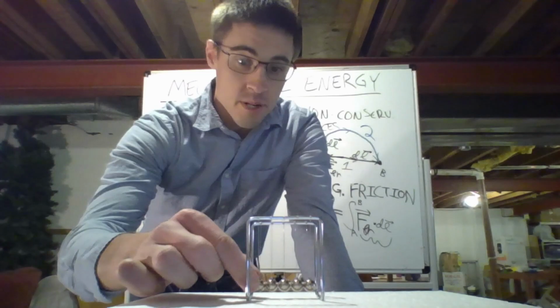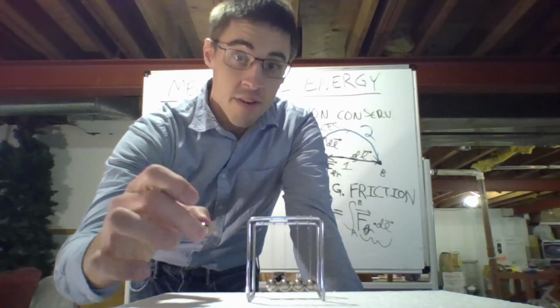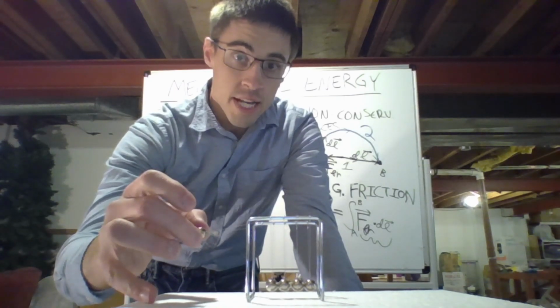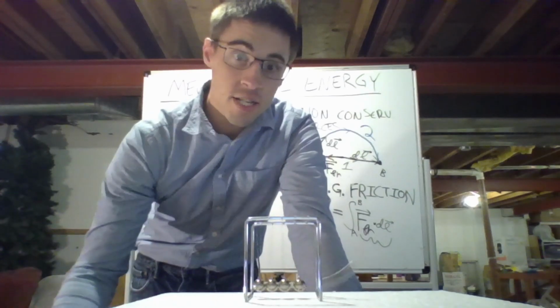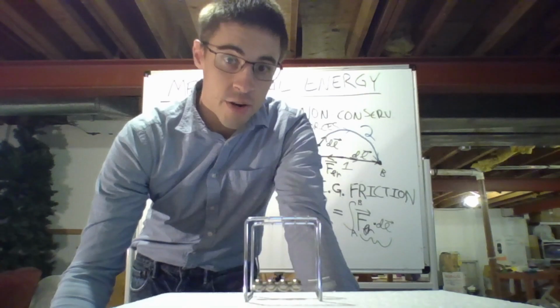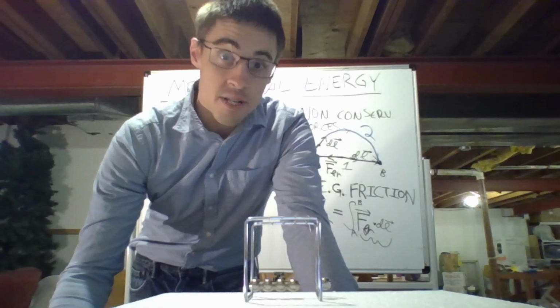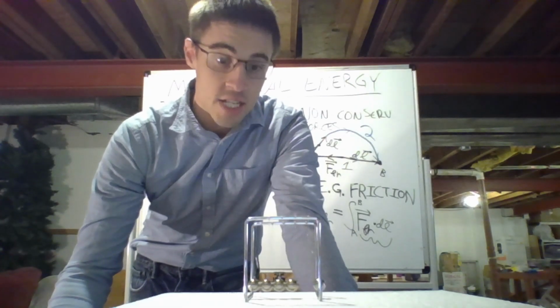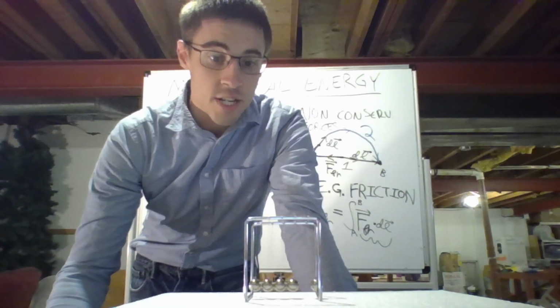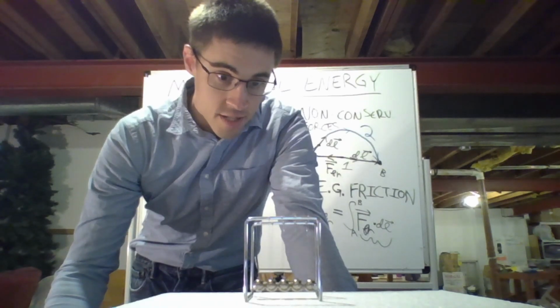If I pick up one of these balls in this Newton's cradle, I can impart to it some gravitational potential energy. If I then let it go, that will be converted to kinetic energy, and then it will be passed on to the other steel balls that it strikes. Now, as these things transfer energy, every time a ball goes up in the air, you're gathering gravitational potential energy and losing kinetic energy, and when the ball falls back down, it's gathering kinetic energy and it's losing gravitational potential energy. Now, over time, this oscillation tends to go away.